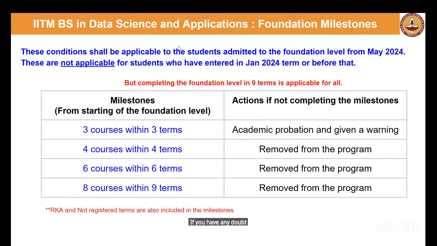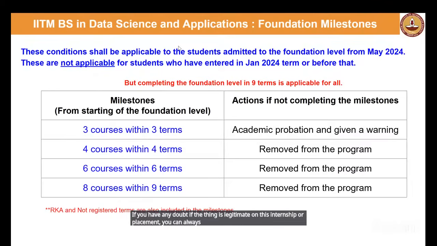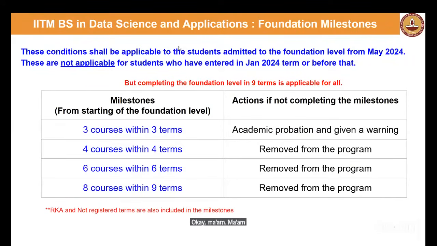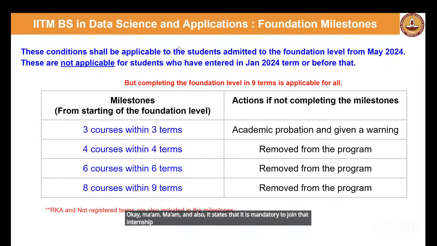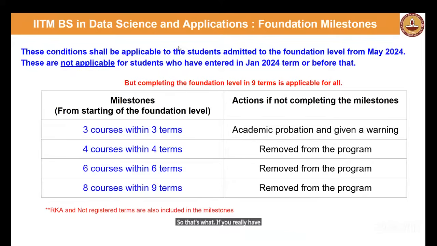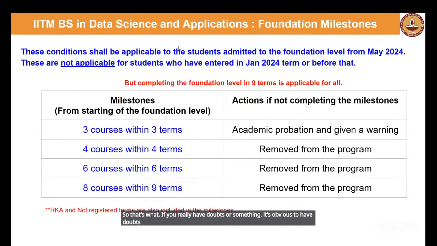If you have any doubt whether something is legitimate regarding an internship or placement, you can always mail iic@study.iitm.ac.in to check if the mail is really sent by them. Ma'am, it also states that it is mandatory to join that internship. If you really have doubts, it's obvious to have doubts, I don't deny that. You can always contact them, and they'll reply whether that mail was sent by them.